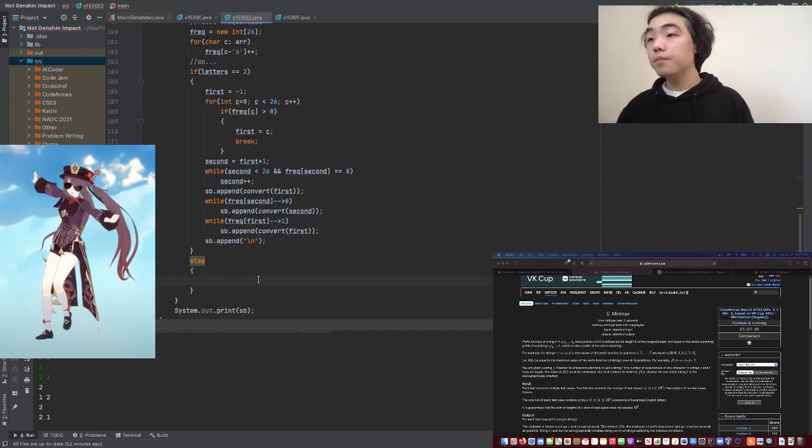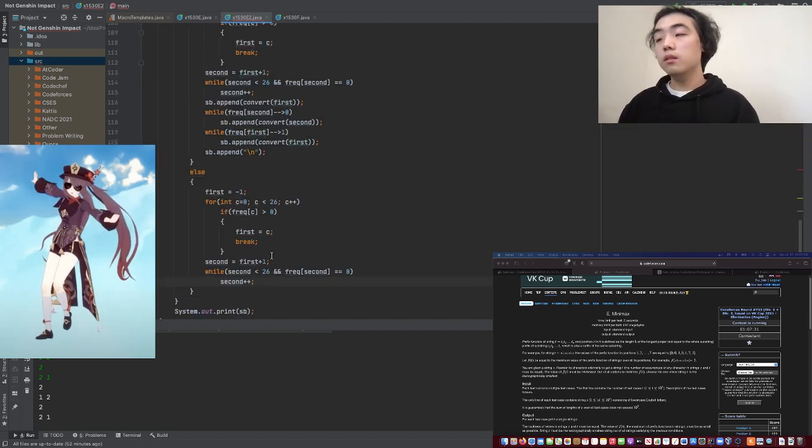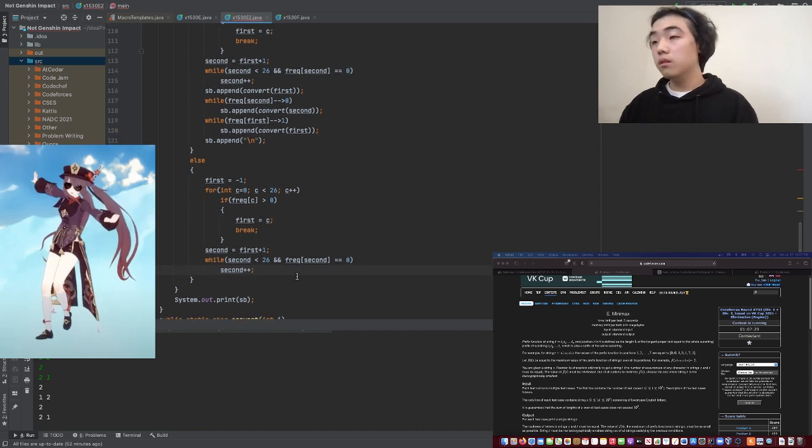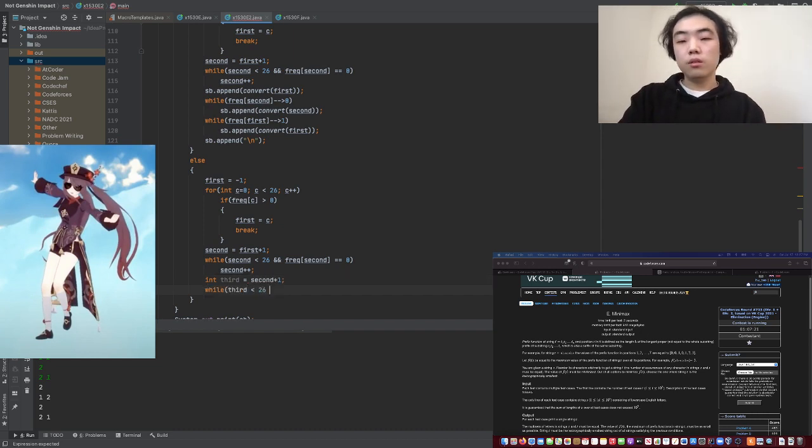Otherwise, we still find first and second. Yeah, this is still a thing. So third now becomes, so while third is less than 26 and frequency at third is equal to 0, third plus plus.